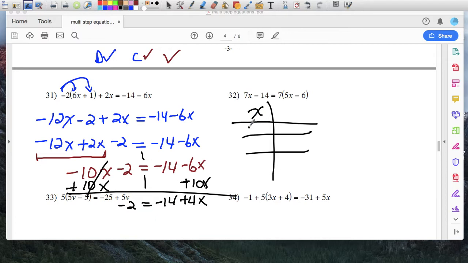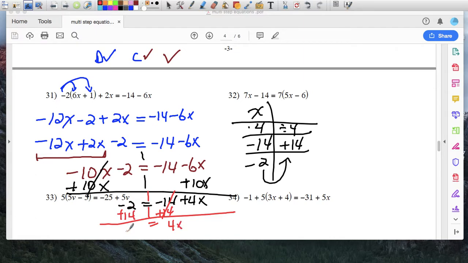Here's a variable x multiplied by 4, subtract 14, gives you negative 2. Going backwards is plus 14 on both sides, and then we're going to divide by 4. So let's see if we can do that. So we get plus 14, plus 14. These two go out, 4x comes down, and negative 2 plus 14 is just 12. That's a check, and now we divide both sides by 4. Divide by 4, divide by 4. And x equals 12 divided by 4, 3.